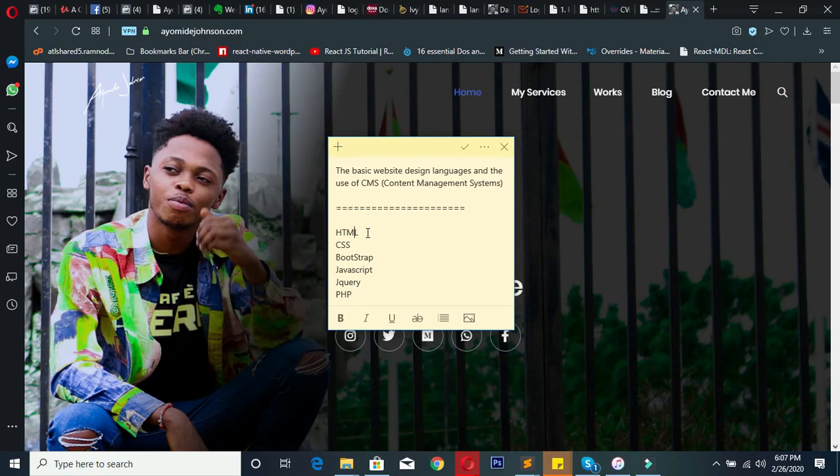So I'll give you the meaning of these languages here. HTML means hypertext markup language. HT is for the hypertext, so let me just separate that. Hypertext markup language. CSS is cascading style sheets.